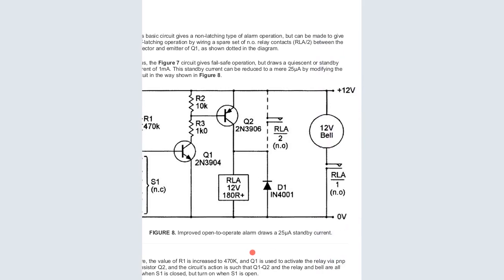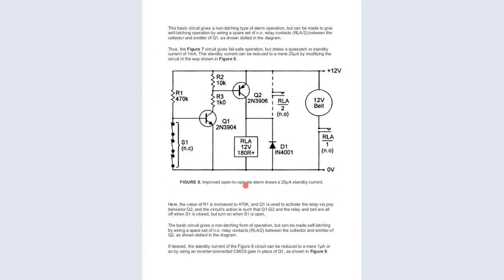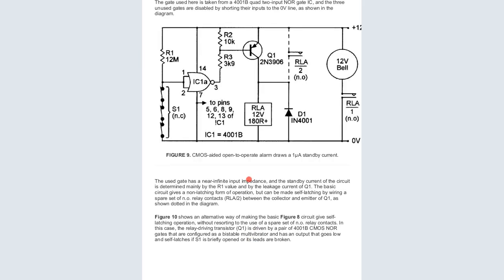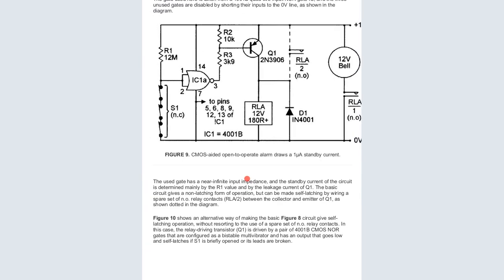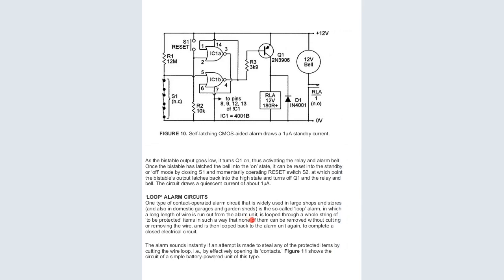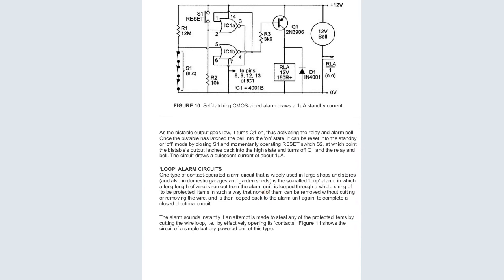You can see now the improved open to operate alarm draws microampere standby current. It draws very little current in its operation, but the principle is still the same. You can see that one is another one that uses an AND gate. For those people who like to make projects, we have other types of circuits, like the loop alarm circuit. This is another kind of circuit.